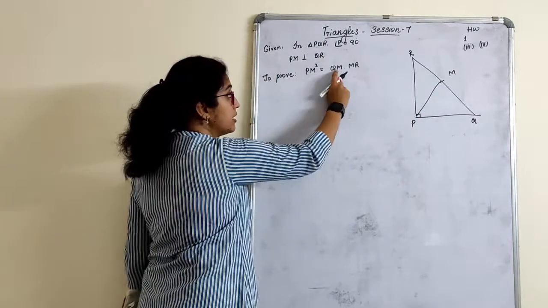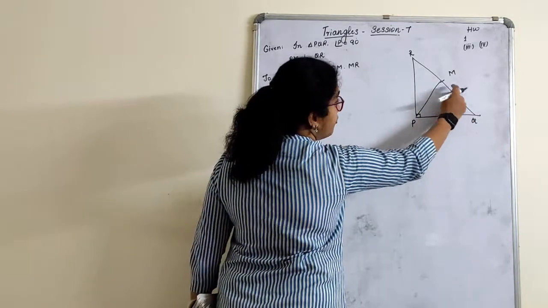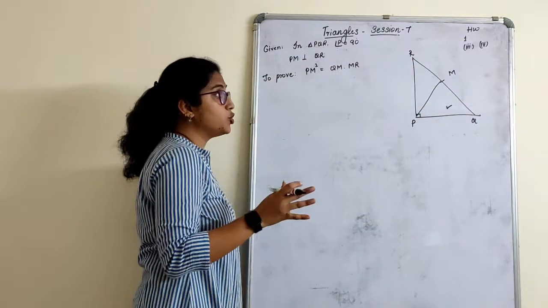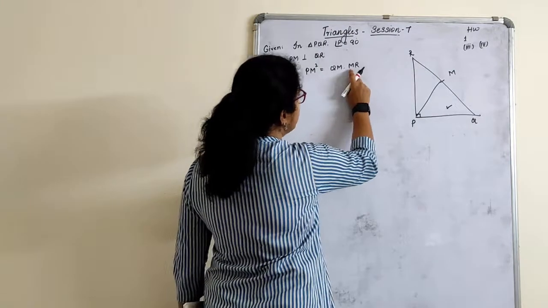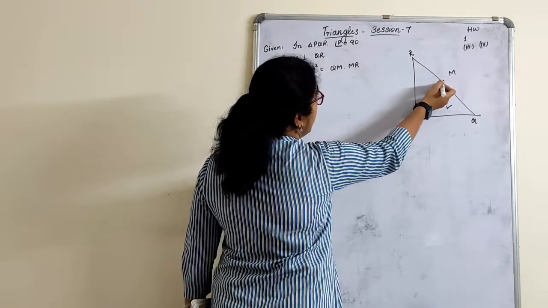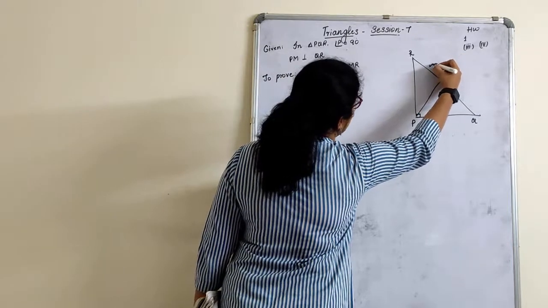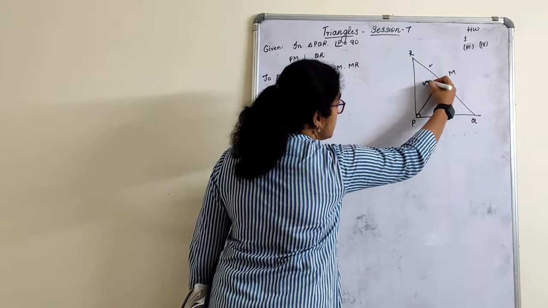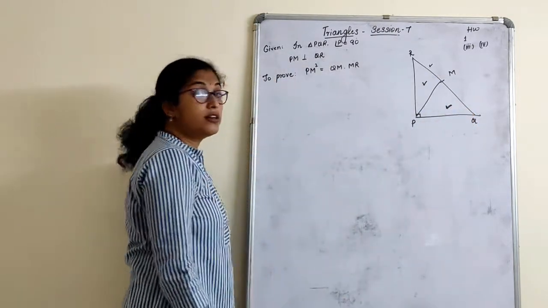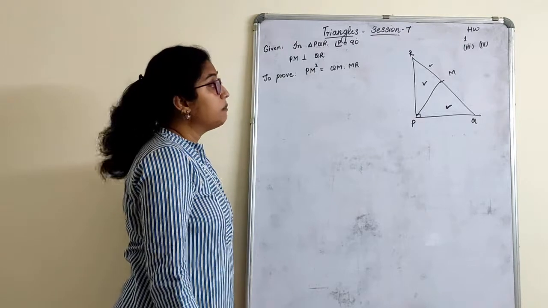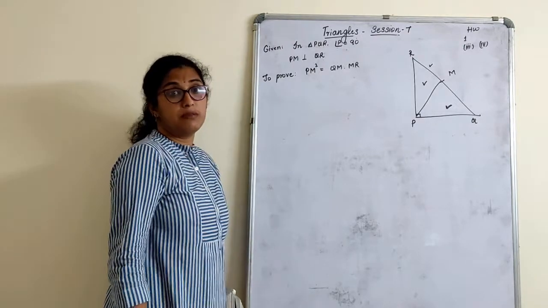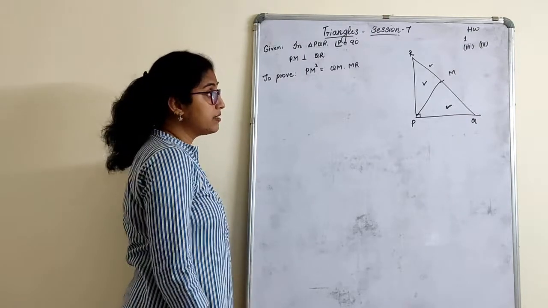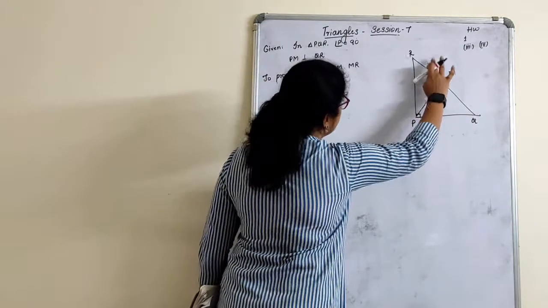From that we understood. Where does QM fall? QM falls here, which means if PM is here and QM is here, this triangle you have to choose. It is must and should. Next is MR. MR falls here. That means MR is coming in this triangle. This shows that you have to choose this triangle and this triangle for similarity. But if you choose this and this triangle for similarity, do you get any common angle or something here? I will just write and show you first of all.